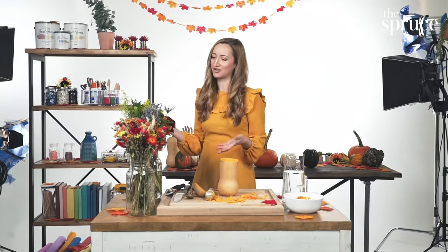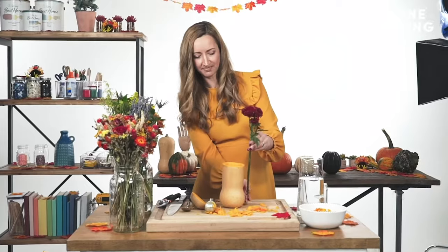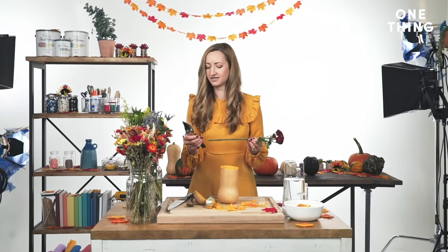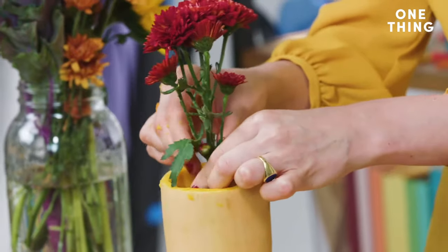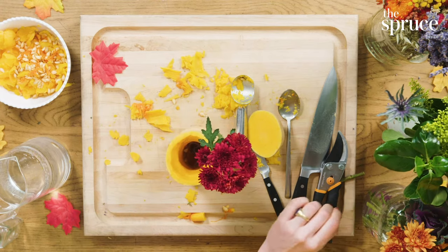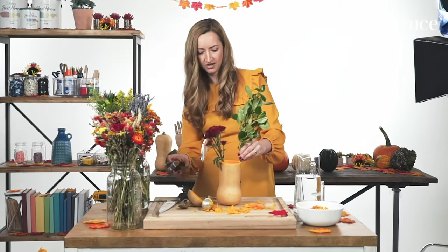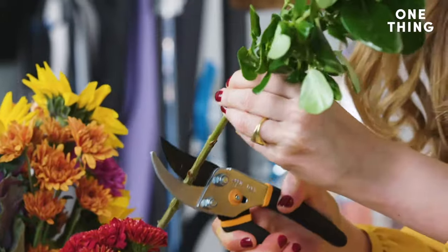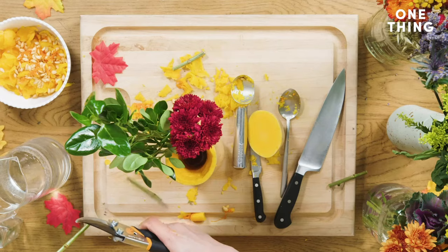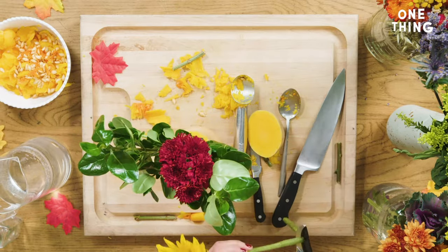You want to look at your beautiful autumnal flowers and choose a focal point for the arrangement. I'm really drawn to this one here, so I'm going to hold it up against the vase and decide how much to cut. I have a pair of shears, which make cutting flowers super simple and easy. We have this beautiful maroon-colored flower, and I'm going to pair some greenery on the outside. Try to cut the stems at an angle because it helps with the absorption of water — read about that on The Spruce. I'm really going to let the reddish, maroonish flower stand out by pairing it with green all around. How about some yellow? What do you think of that?